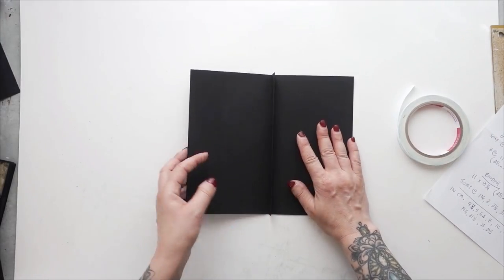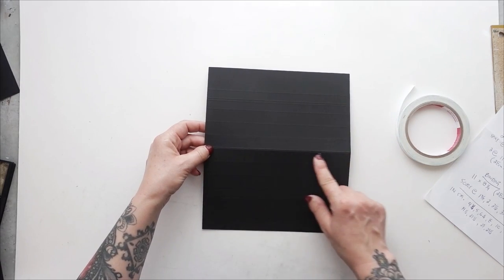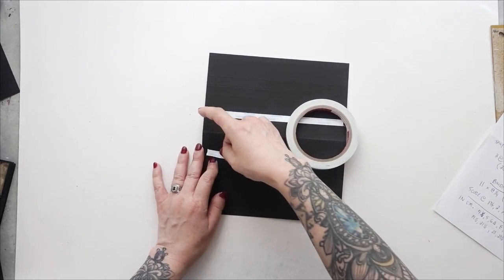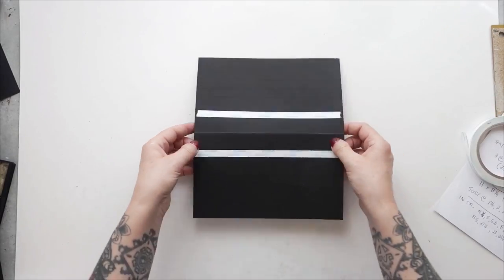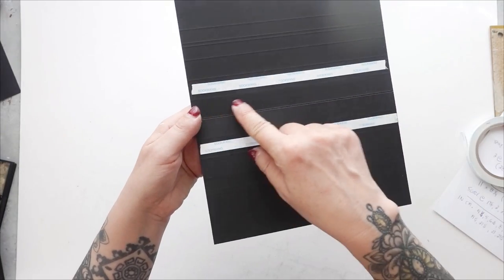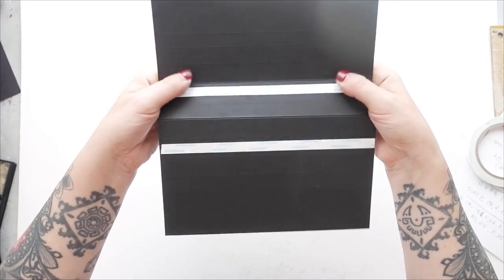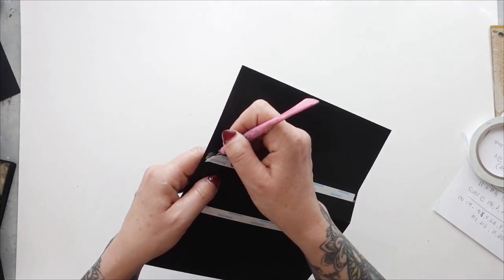Okay, so now you've got this one part poking out. Flip it over again, and now we're going to skip one on each side and then put score tape on the next one. So skip one and then score tape. In the center is where that flange is now. So leave these two blank and then put score tape on these two. Okay, and now the one on the farthest side is going to fold together to meet that score tape.